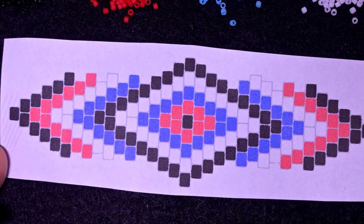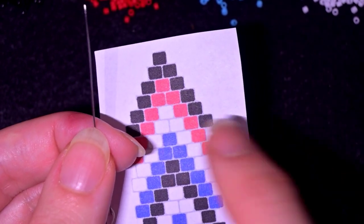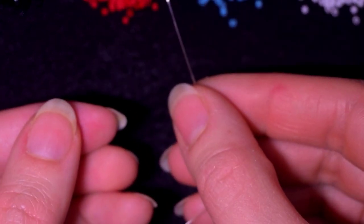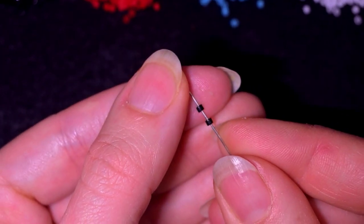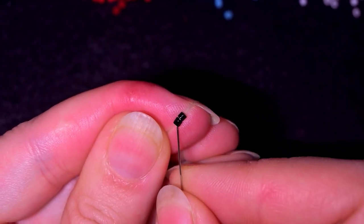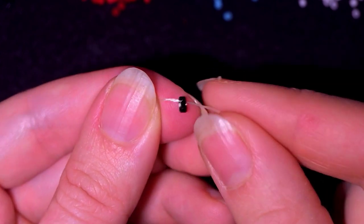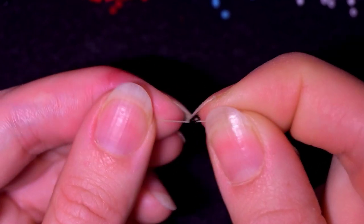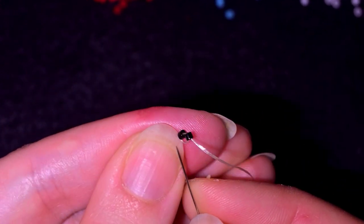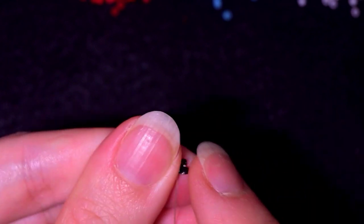I'm going to start my work by following this pattern. First I will add these three beads at the top, then I'll show you the familiar brick stitch with the next rows. I'm taking two black beads, sliding them down, going back through the second black one, holding my tail thread and pulling — so you see when I pull, they sit next to each other with the holes pointing in this direction. Then I go one more time through that black one, take just one black, and go back through it.